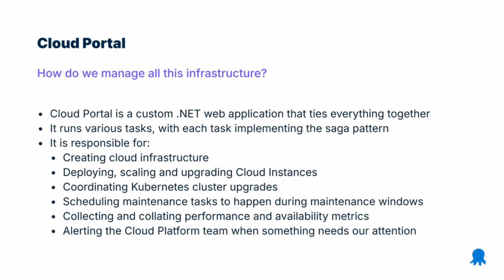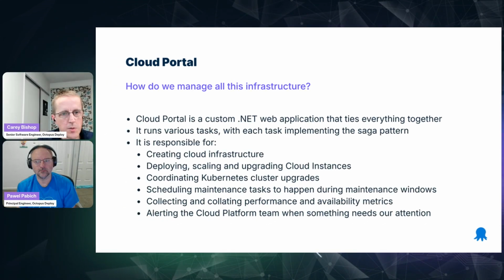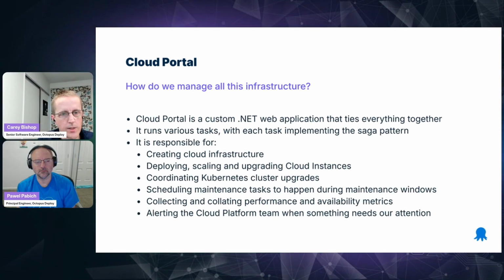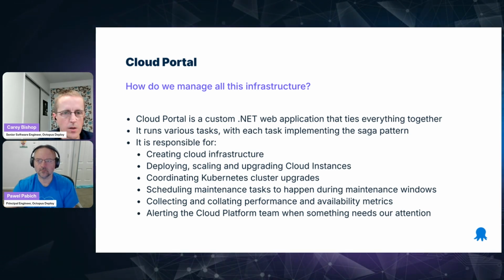This means that at any time we can redeploy Cloud Portal, and it will pick up exactly where it left off by reading the existing running tasks out of the database and resuming with the next step in that task. So Cloud Portal is responsible for lots of things within Octopus Cloud. It creates the cloud infrastructure. When we want to create brand new reefs or spin up brand new cloud instances, Cloud Portal will do that.